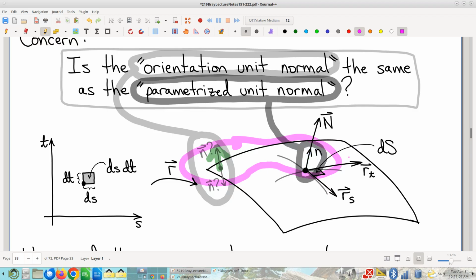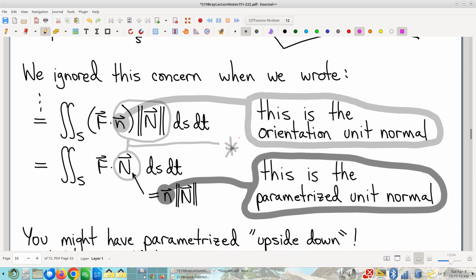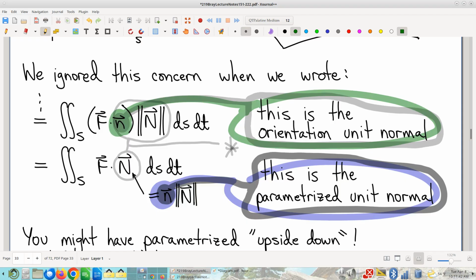So how this showed up in the algebra, and again, here's a kind of a reproduction of that little bit of algebra, and I'll remind you, I looked at these two things, and I say, hey, it looks like a duck, quacks like a duck, right? These have got to be the same vector. Well, this one is a unit normal times its magnitude. Yeah, sure, but only if you're understanding this as the parameterized unit normal, whereas this one that we actually are dealing with is the orientation unit normal. And you, again, cannot assume that those are the same, and therefore you cannot assume that this step is valid. When you take this step here, you might be off by a minus sign.